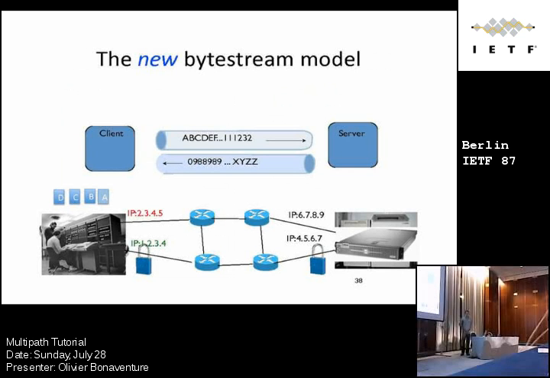So what do we change to TCP to be able to do multipath TCP? And how do we modify the byte stream model? With multipath TCP, we still have a byte stream between the client and the server. And what we change are the end hosts. So the end host can have multiple addresses, multiple interfaces. We remove the strong coupling between TCP and IP, and we allow the data to be sent over any path through the network. And that's the main modification we do to TCP. So how do we do that?